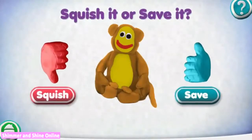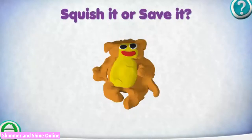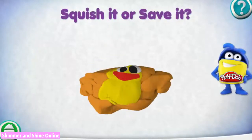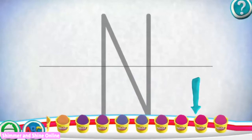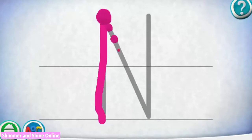Squish it or save it. Swipe down to squish it. You've squished it! Swipe the cans to see more colors. Move your finger along the path from one spot to the other. Great! Keep it up!